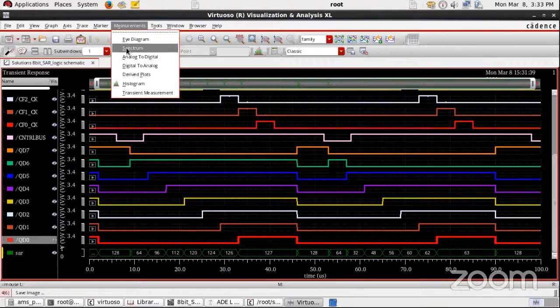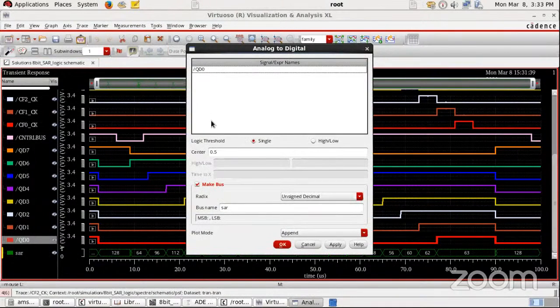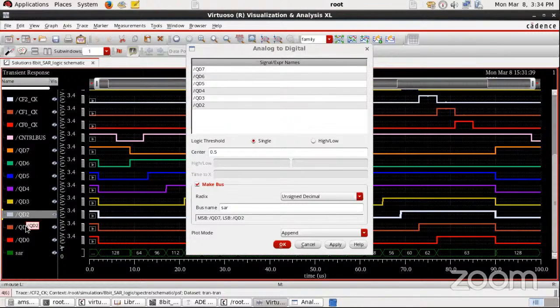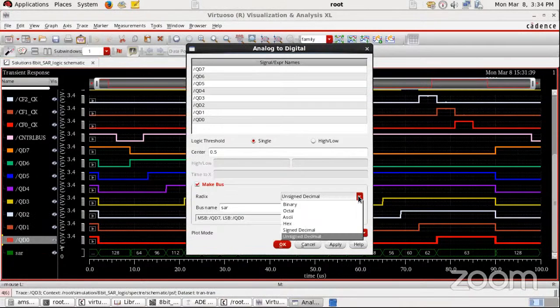You can go for measurements, go for analog to digital. I'll remove this. Select all the data, 7 down to 0. Here I'll go for hexadecimal, Sar underscore hex.